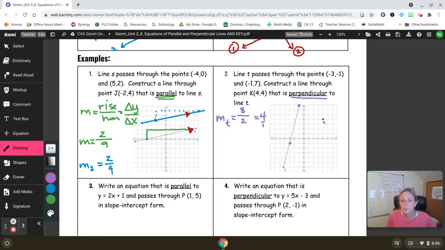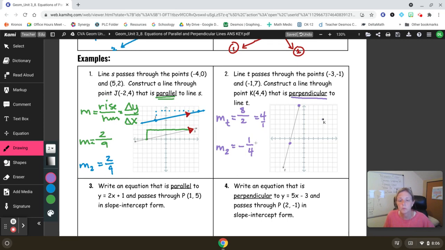My new slope needs to be perpendicular. Okay, so that tells me the slope of my new line, or line 2, you could have named this 1, doesn't really matter, as long as you keep your lines straight. So perpendicular is negative reciprocal. So if this is a positive slope, perpendicular is going to have a negative slope. And if this is 4 over 1 for my rise over run, I'm going to flip that over and make it 1 over 4. And then I'm going to go back to my new point, point K, and just count out that slope.